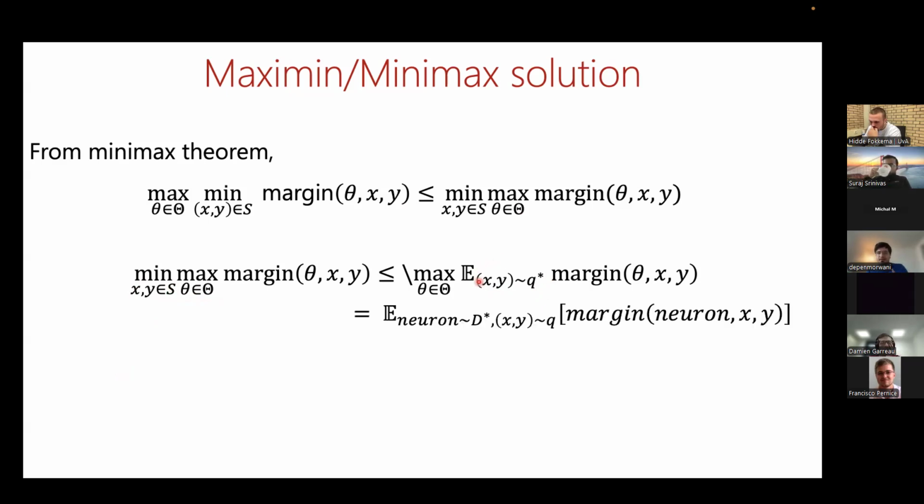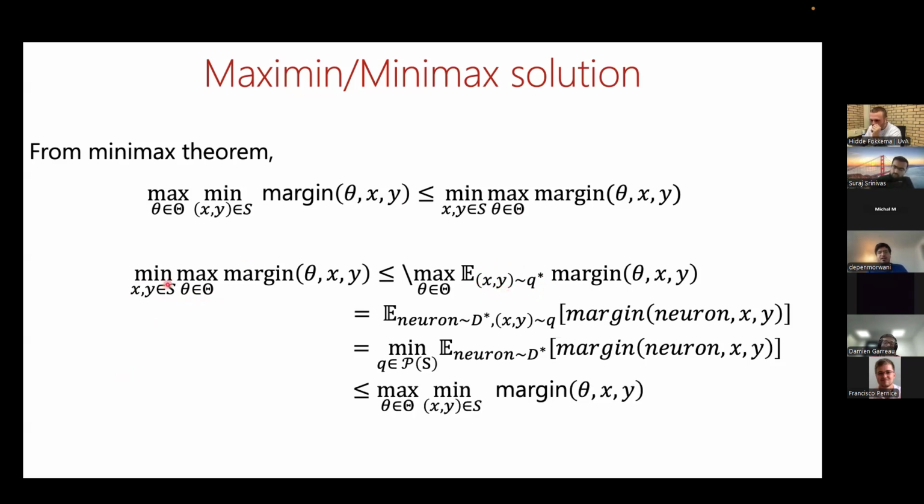All of these substitutions are just manipulations which we can do, and this will lead to the fact that, given this pair, we can show that the min max is also less than or equal to the max min, and thus both of these are the same. So all of these are the same, and thus D star, Q star is the optimal solution for this max min problem. I went too fast over this, but let me know if this is not clear at all. I can try to explain it once more.